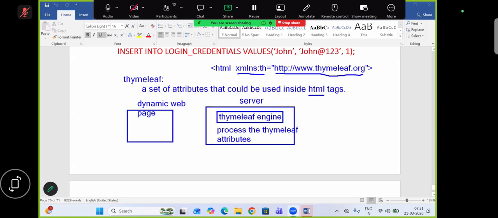If you want to use the attributes inside an HTML tag, first you need to import the namespace. There is a namespace in which all the attributes are defined. So first we need to import the namespace, then only we can use it. Just like in Java, we import the package to use the classes of that package. So you have to always compare like this.